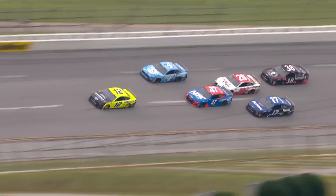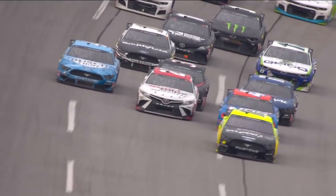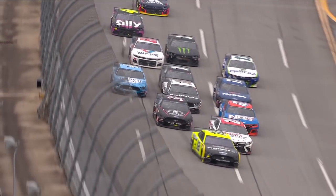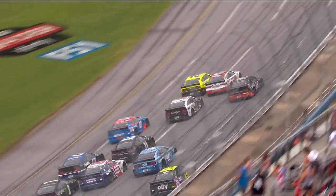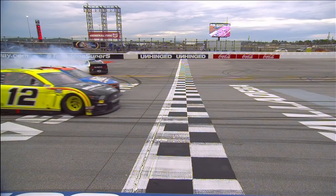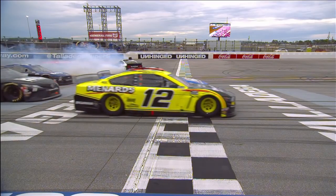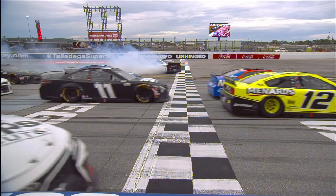Now Ryan Blaney was able to side draft, get that run, get to the inside of the 4. Here comes a huge run. John Hunter Nemechek to the rear bumper of Eric Jones, just shoving him to Ryan Blaney. Ryan Blaney goes from the top all the way to the bottom to try to block that run. More contact. Man, Stenhouse was so close to pulling ahead of Blaney. Wow. And look at the 10 car spinning as he backs up at the line. How about that?